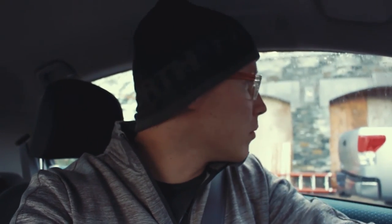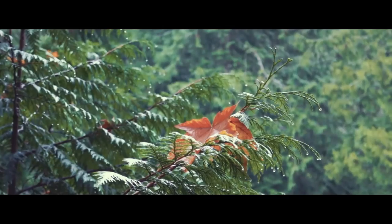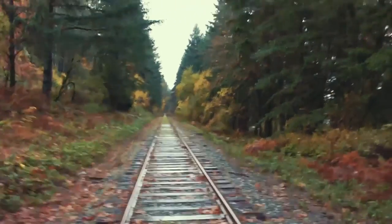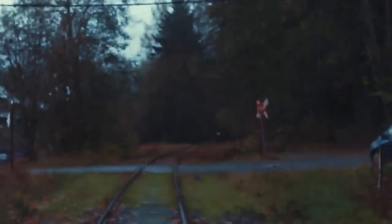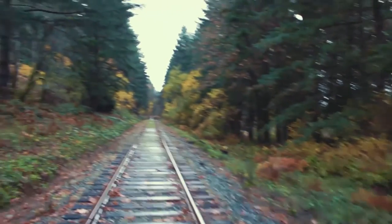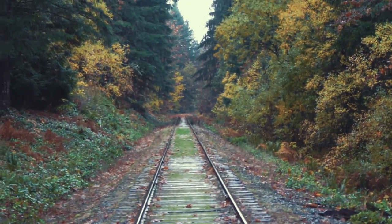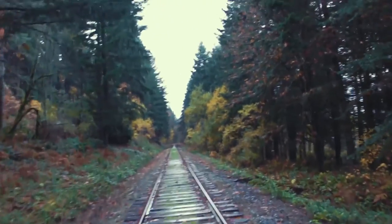Well, I'm done for the day, so I'm gonna head out, but before I go home, I wanted to just stop somewhere and have a look at something, so you guys are coming with me. So this is just up the road from my work, and I see it every morning, and I just wanted to see where it goes and if they have any really nice trees along the tracks here. This one looks kind of cool the way it's unkept, kind of abandoned. Anyway, I'm just gonna go explore for a bit.